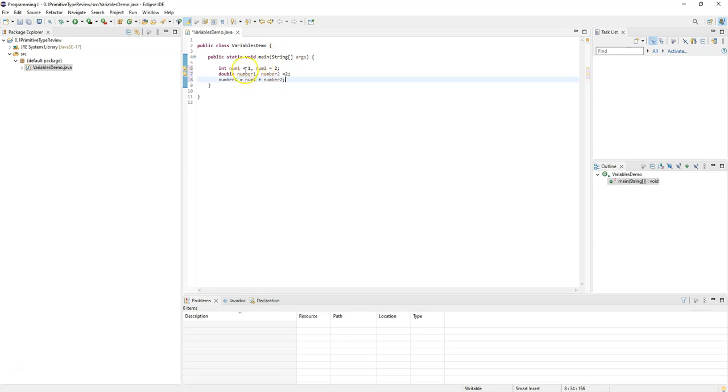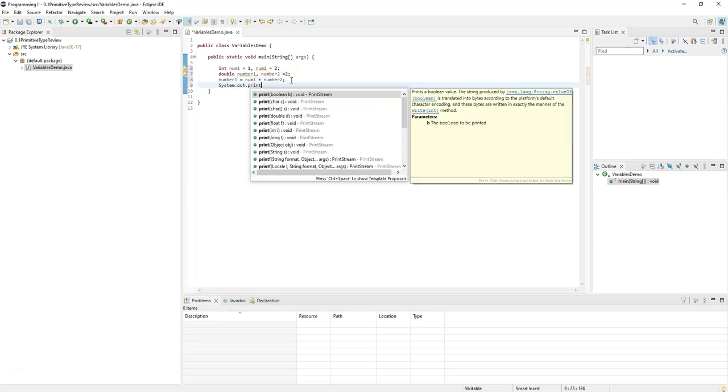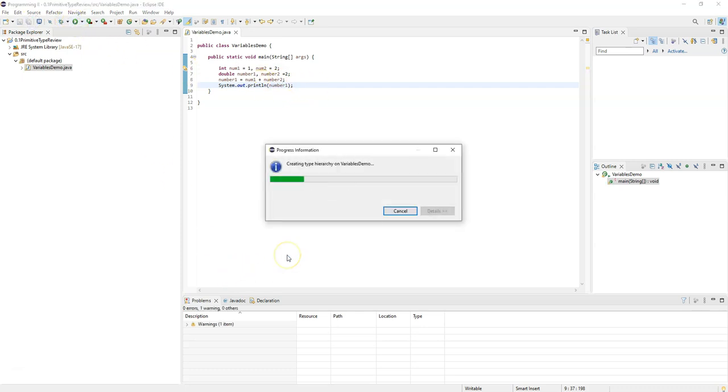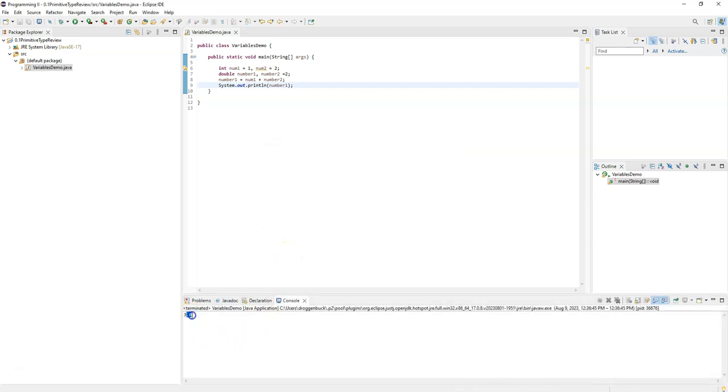Notice here I am adding an int and a double, which means I should expect that if I were to print out number1, when I run this program, I should expect this to be a double type. So if I run this, we get 3.0, which means this is a double type.